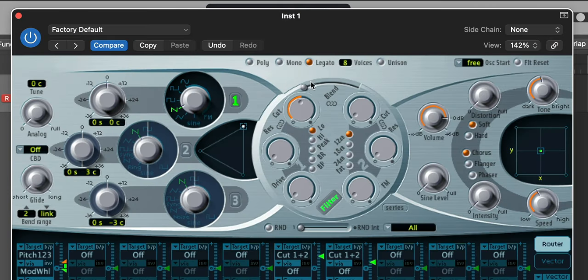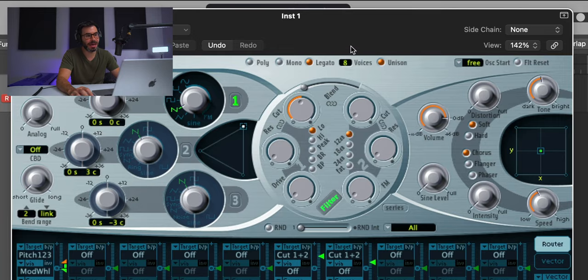So the next thing you want to do is turn on unison. What this is going to do is add more voices to your sound. Right now we have it set on 8 as a default, and the sound's going to sound a lot thicker. If we pull this up, we can go all the way up to 32 voices. But I usually find 16 is good, and that's the max I would usually go to.